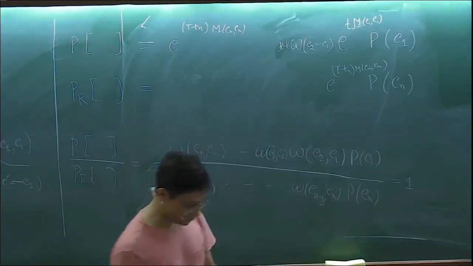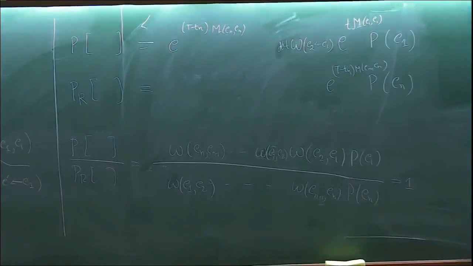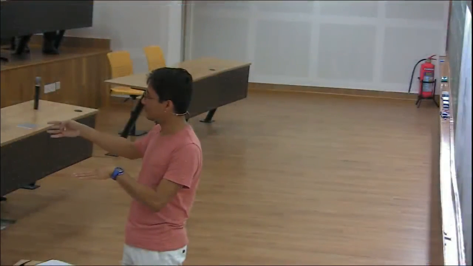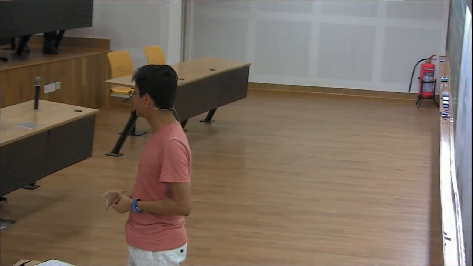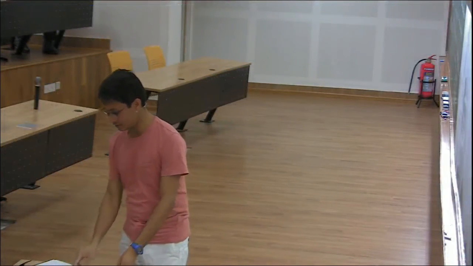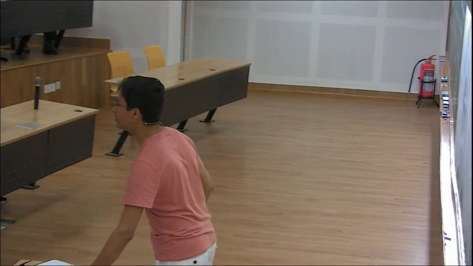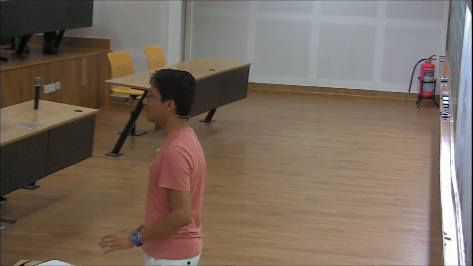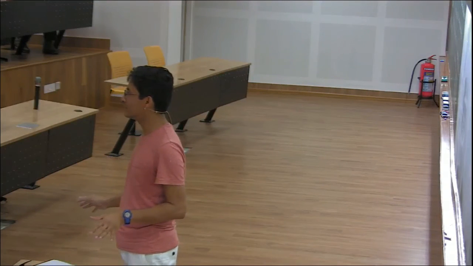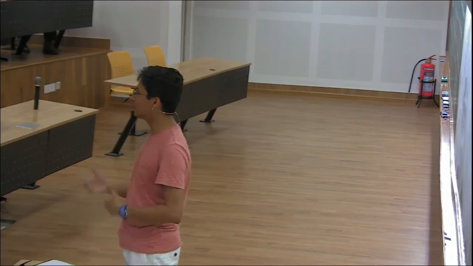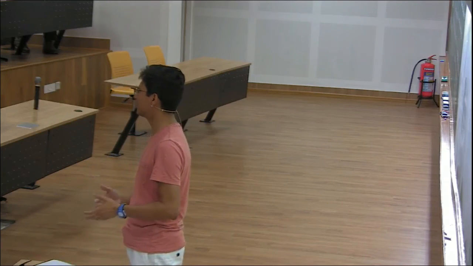So this is an important result which will be used later on. It says that if a system is in equilibrium and I want to see a particular history, the probability of seeing that history is the same as the probability of seeing the time reverse trajectory. You will see that this is quite useful to solve certain problems of interacting particle systems in equilibrium, and one could sometimes make the solutions quite easy by simply considering this criterion.